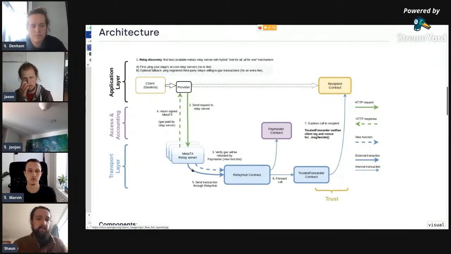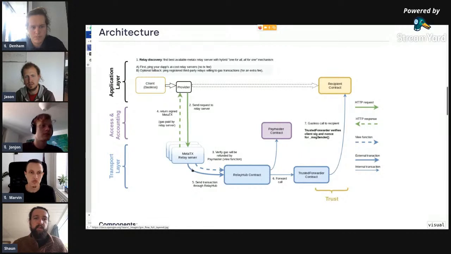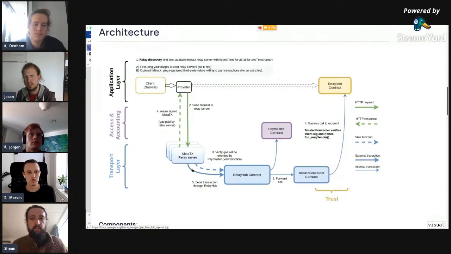Now, what I don't understand, whether it's the Gas Station Network or whether you implement this network by yourself, is why there are servers, why there is a relay hub contract, and why there is that trusted forwarder contract. Like, what is the vulnerability in the system of the very simple provider, paymaster, recipient that is solved by having those three extra things: the servers, the relay hub contract, and the trusted forwarder contracts?